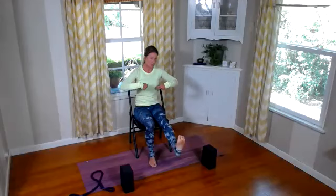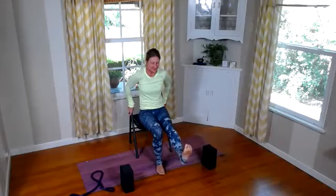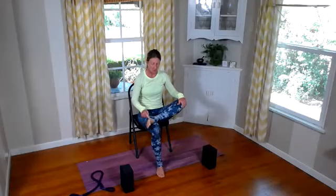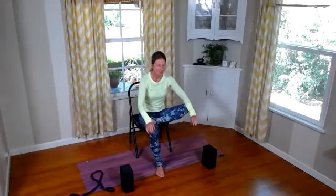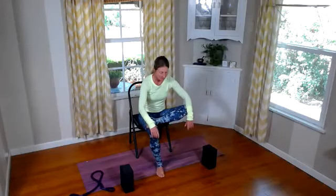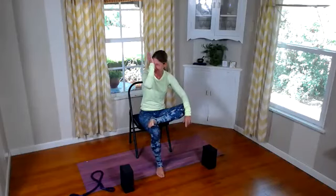Go ahead and point that toe and flex that foot and point that toe. And flex that foot. We're going to be scooting front and back a lot. We need to scoot forward again. So scoot it forward again, taking our right ankle, and let's take it right to that left thigh or that foot. And we're way on the front of that chair so that you can actually hinge forward more and let gravity do the work.